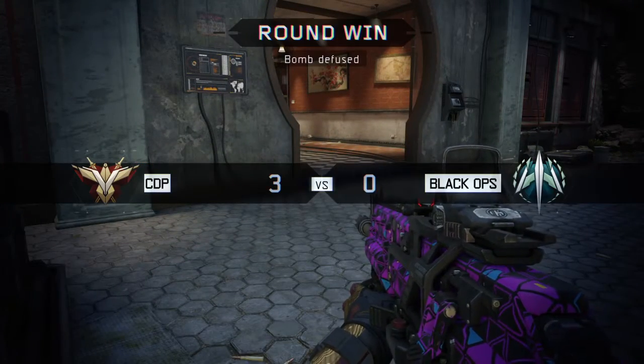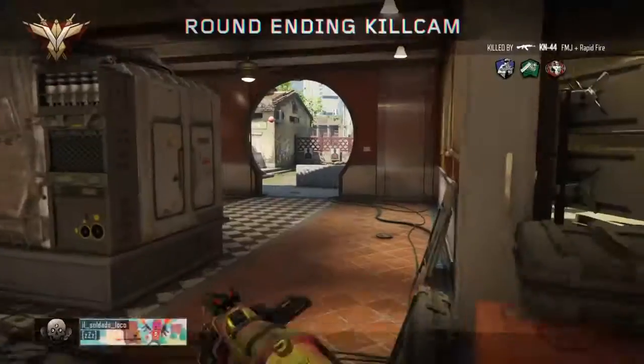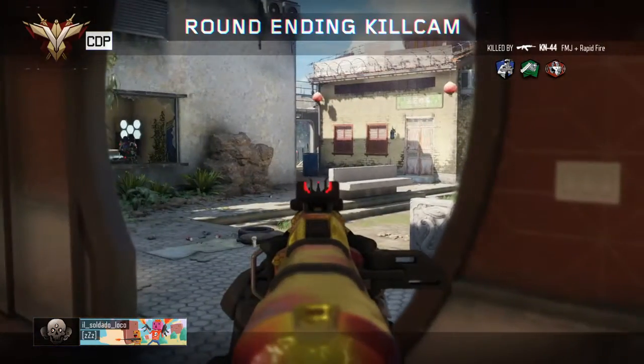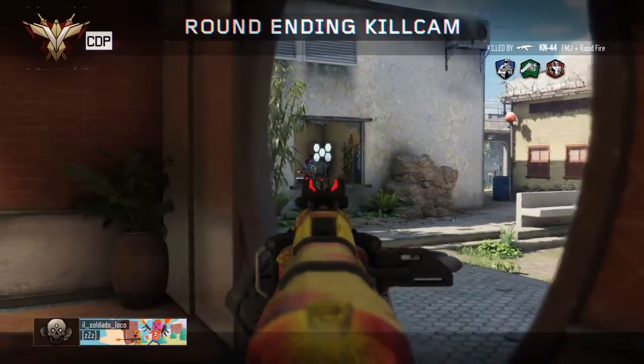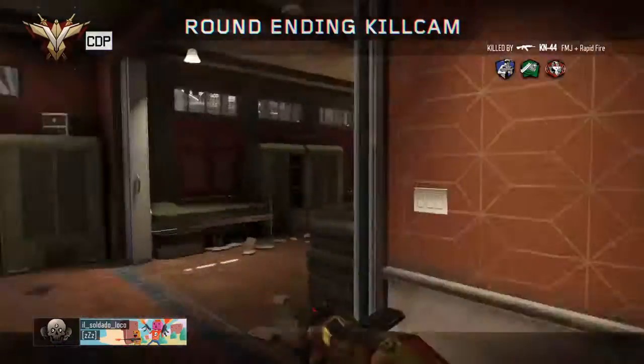See, what did I tell you guys? I told you that guy was gonna be in that glitch. I am not stupid. I told you guys. Because every time I'm in that glitch and some people look at the kill cam, they're gonna try to get in it. I already knew they was gonna try to get in.